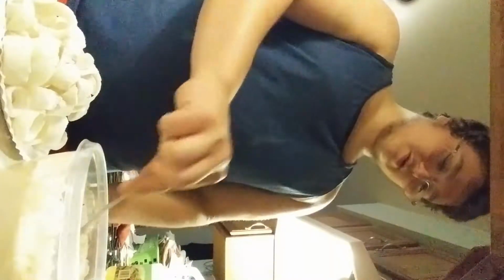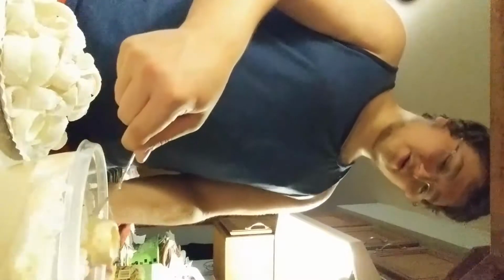Put your onion rings into the batter. Then you want to take them out and put them into the breadcrumbs. And you want to alternate hands so that you don't get one hand, or both your hands, all gunked up. And then you just want to do that with the rest of the onion rings.